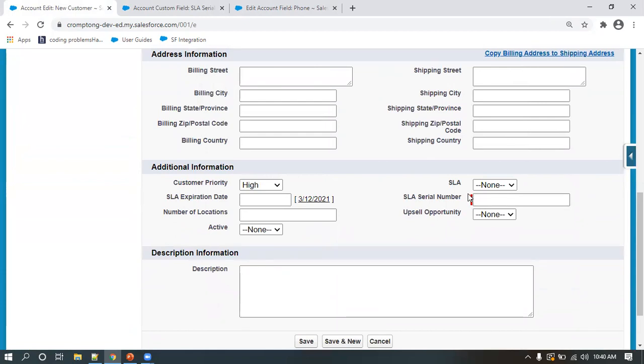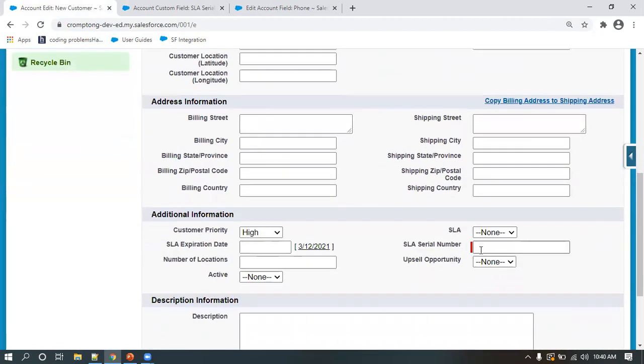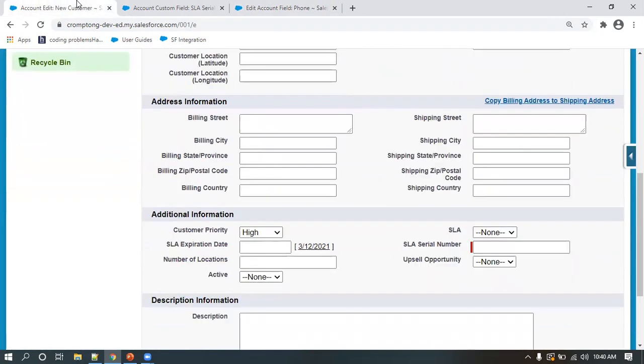My intention is very simple: I don't want my phone number to be blank or empty. I want to make my phone number required like this, but this is a standard field given by Salesforce, so I cannot.